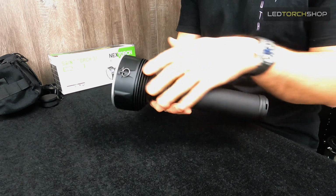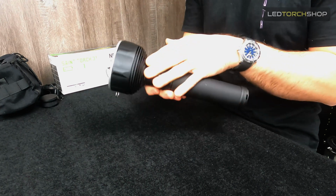Now it's got an orange peel reflector in there, so it is a floodlight, and it's got 4 sensors here. It has a proximity sensor, so if the light comes in contact or close to something else, it'll drop the light down. Once that moves on or passes, or you shine the light somewhere else, it'll ramp back up to where you were before. Really great as a safety feature, not only for your eyes, but also for the torch too. There are some generous cooling fins here on the side as well, keeping this torch nice and cold.